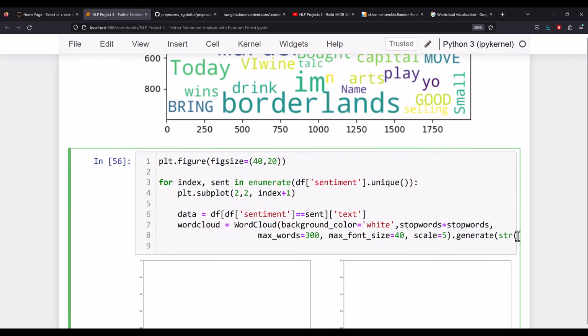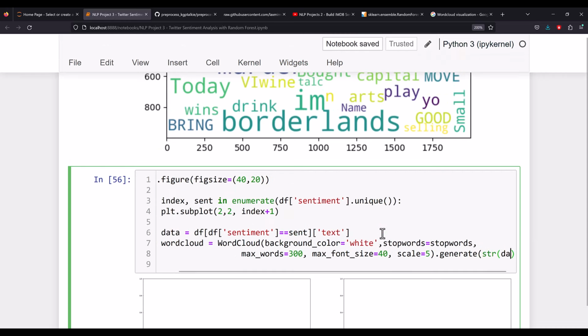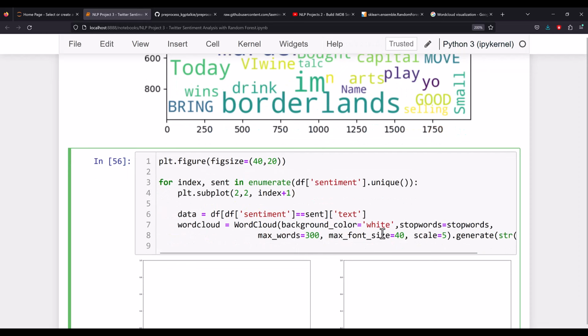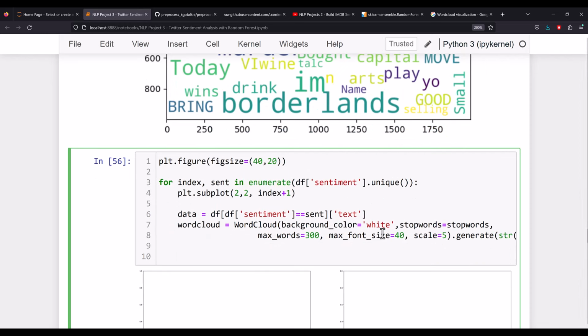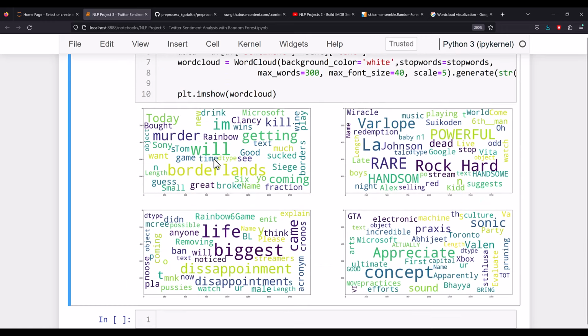These will be exactly the same, and here only I need to change this because this df text I have already taken in the data, so I just need to do that. Thereafter you just need to write plt dot imshow and in that you need to pass the word cloud. Just run this, you should be able to see the 2 by 2 matrix.